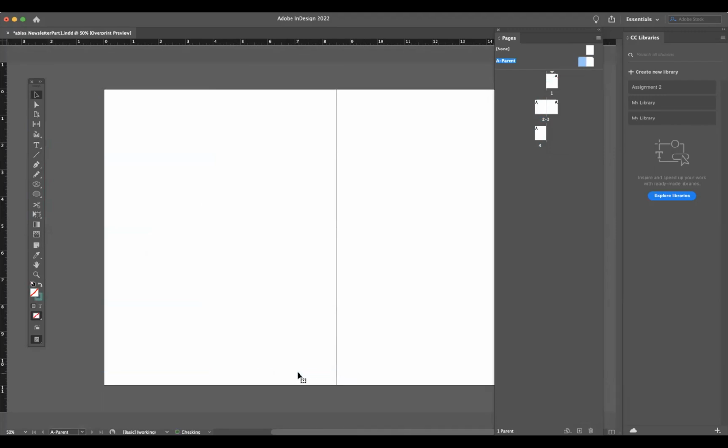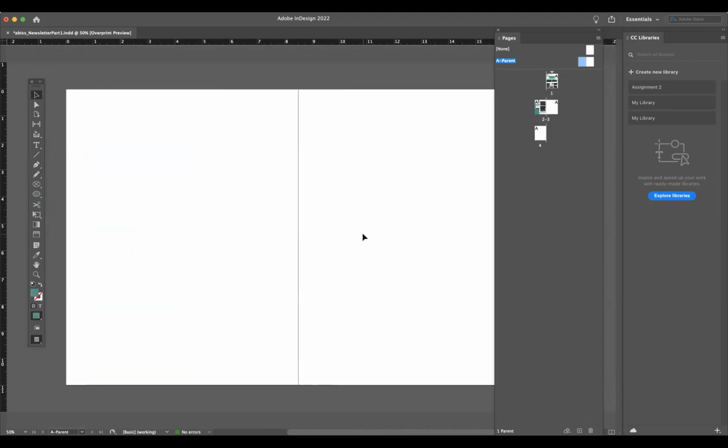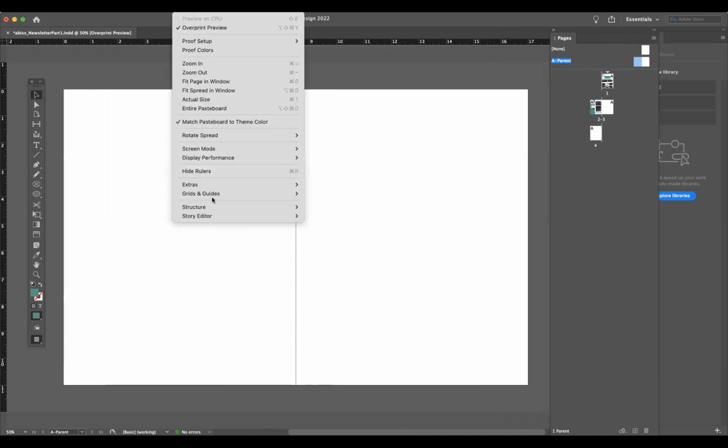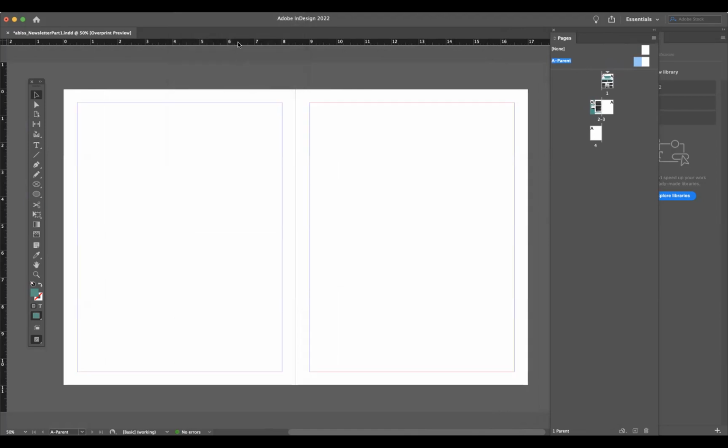Another thing is page numbers. So I'm going to show you how to do page numbers. The only way to do page numbers is through your parent pages, because it's going to number it itself, and so you don't have to go in and number it. All right. So I'm going to go up to view and I'm going to show guides first. And I'm going to pull down a margin at the very bottom here on both sides. I don't really need that because I already have a margin line.